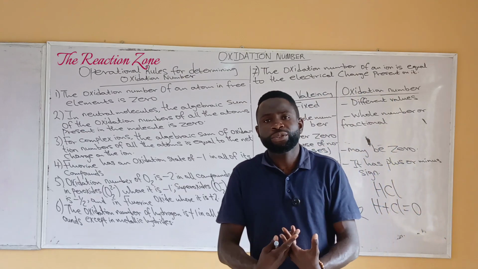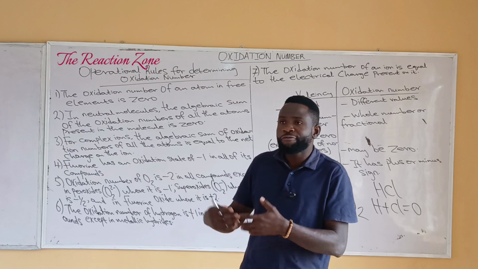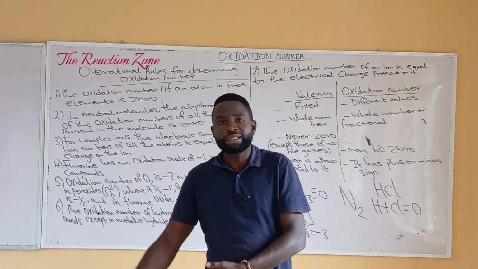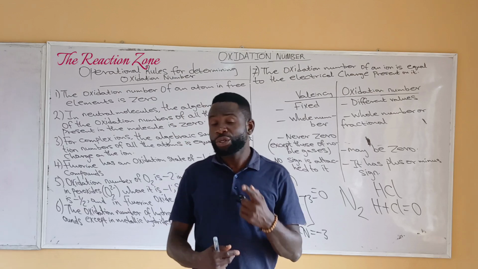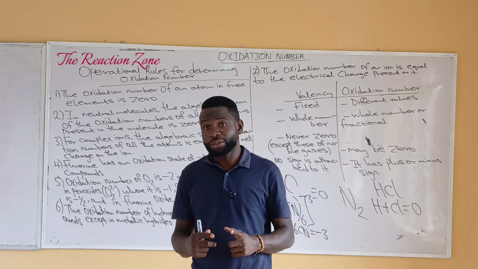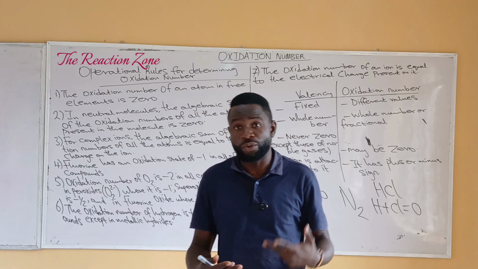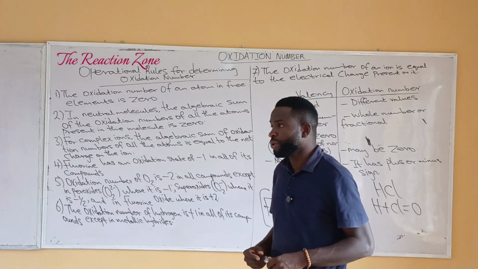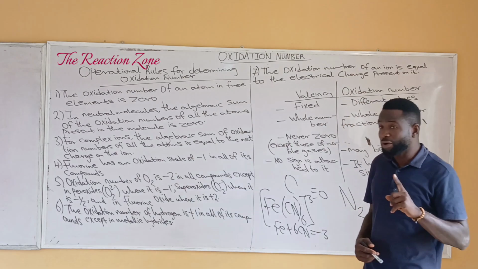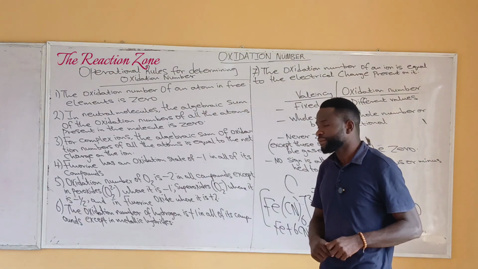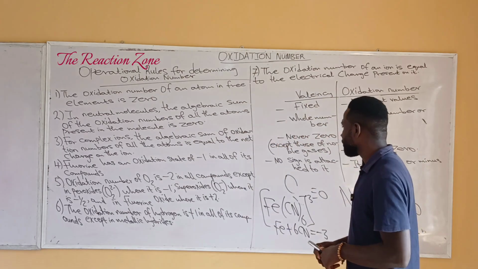The reason why the oxidation number of oxygen is +2 in fluorine oxide is because fluorine is much more electronegative than oxygen. If oxygen maintained an oxidation number of -2 in fluorine oxide, then the algebraic sum of the oxidation numbers would not be equal to 0. So, oxygen has an oxidation number of +2 in fluorine oxide because fluorine is much more electronegative than oxygen.